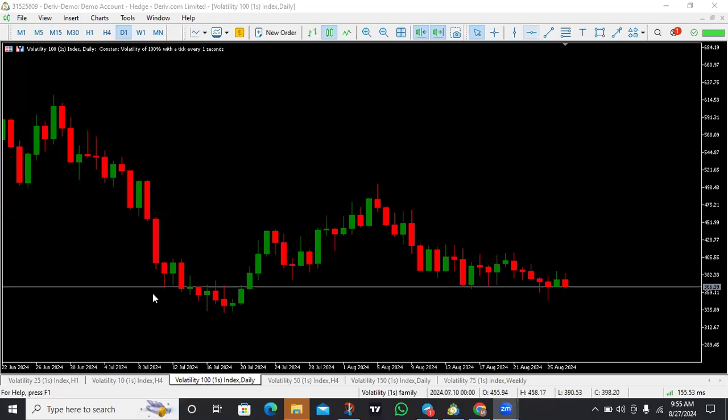Okay, so when you come to synthetic indices, you really need to do top-down analysis. I don't believe in just depending on the daily time frame. I don't believe in coming on daily and asking what daily is doing. I'll go to H4. No, I want to start from the end, which is the monthly time frame, because there is a language that when you understand from the monthly and the weekly, you will be able to know what to do on the lower time frames.